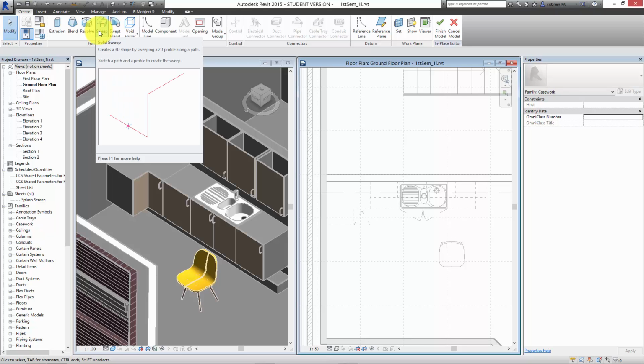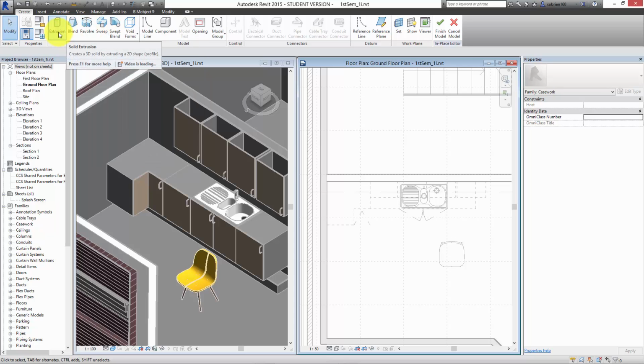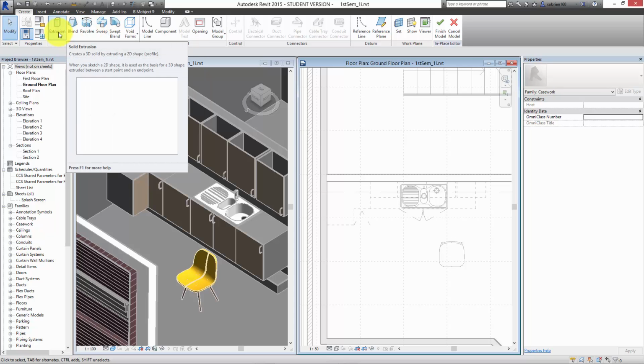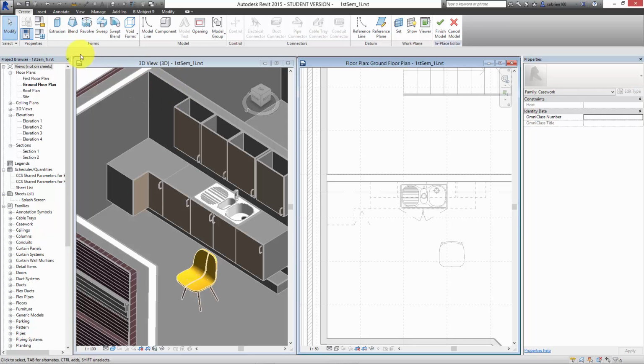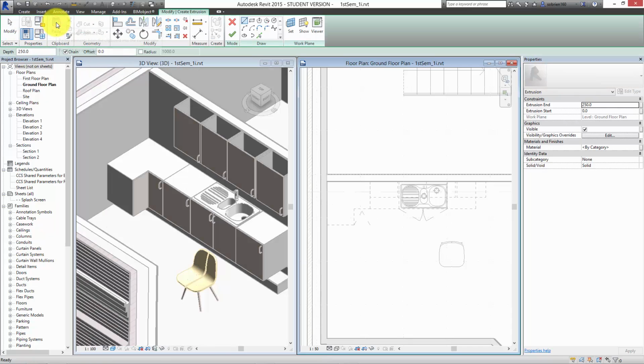What we need to use for a kitchen counter is something called extrusion. Basically, you draw the shape of something and then you extrude it up so it becomes a solid element within the project. So I'm going to press extrusion, and I'm going to come back over here to the ground floor plan, and use the line tool to draw the shape of the counter that we want.